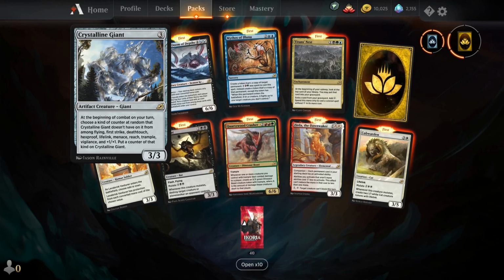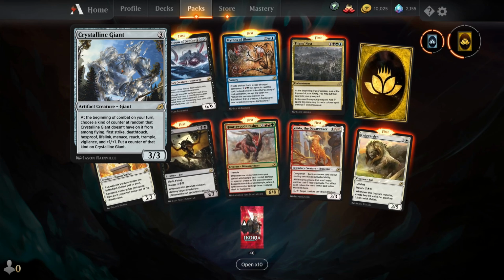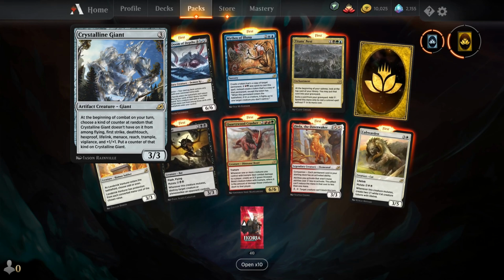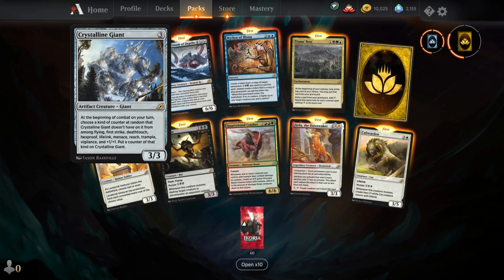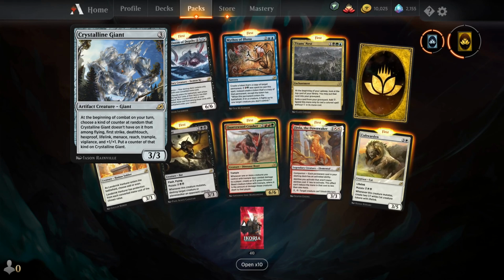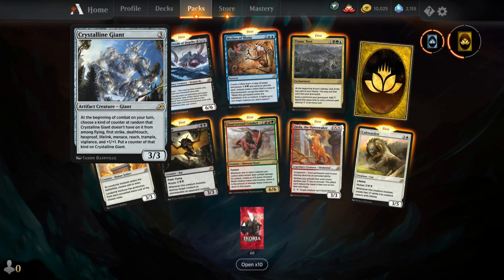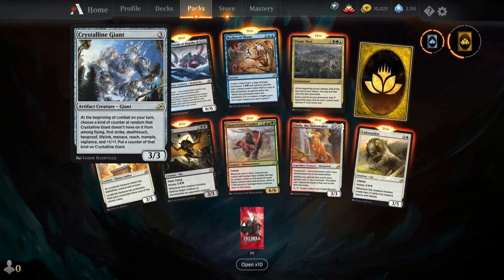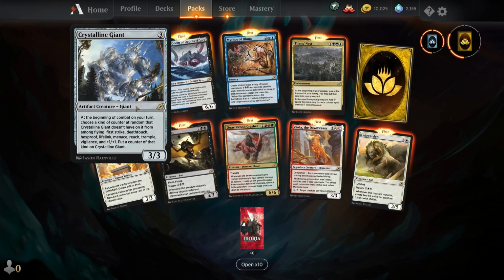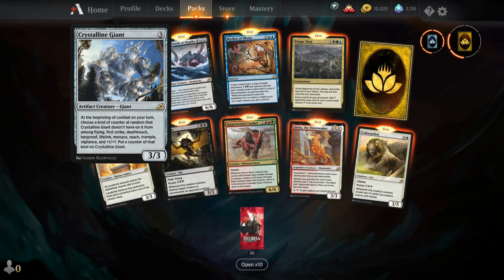I like protection. Crystalline Giant, at the beginning of combat on your turn, choose a kind of counter at random that Crystalline Giant doesn't have on it. First strike, deathtouch, hexproof, lifelink, menace, reach, trample, vigilance, +1/+1. So every turn it gets another ability or a +1/+1 counter. That's going to be another one that is a bitch to do in paper. So 1, 2, 3, 4, 5, 6, 7, 8, 9, 10 different types of counters. So what, do you just grab a bunch of those punch-out counters and mix them up in your hand and pull one at random? I like the idea, I just think it's too complicated for paper Magic. Good for Arena, though. Anyway.